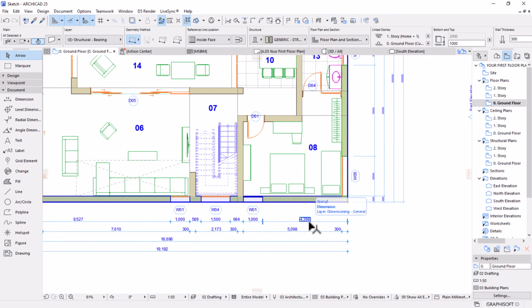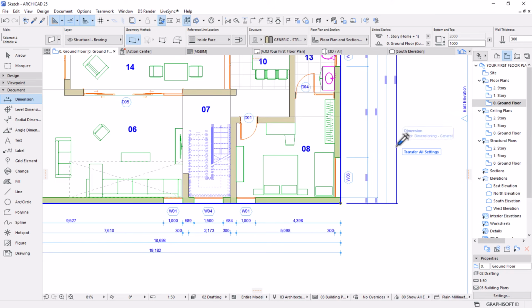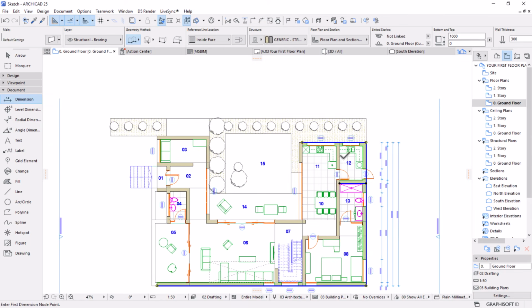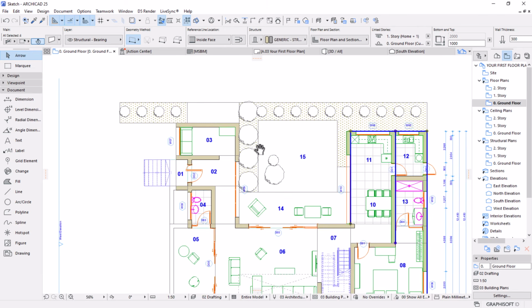Okay, but in this case we already set the standard on which we want our dimensions to be. So I'm going to pick the parameters of these dimensions, and then Control plus Alt to inject those parameters to our newly created dimensions. So I'm going to move to the other side like that.